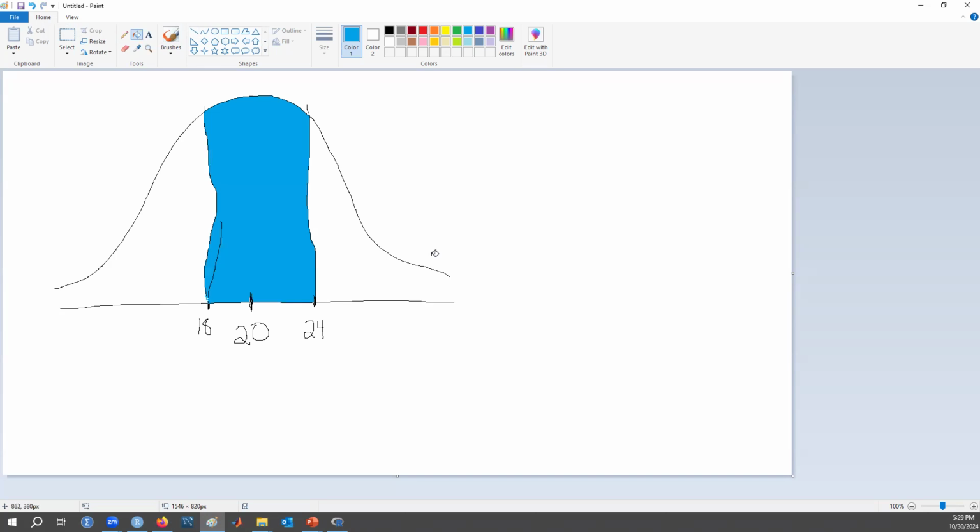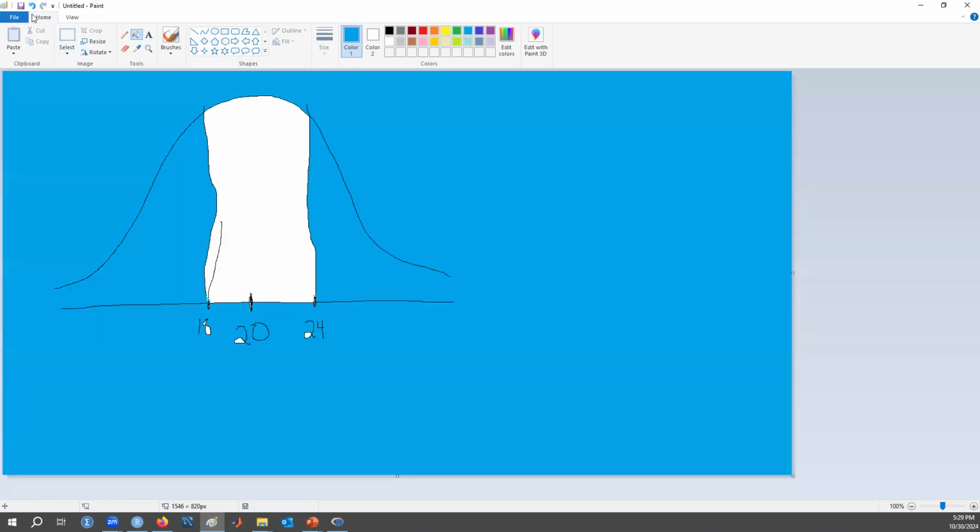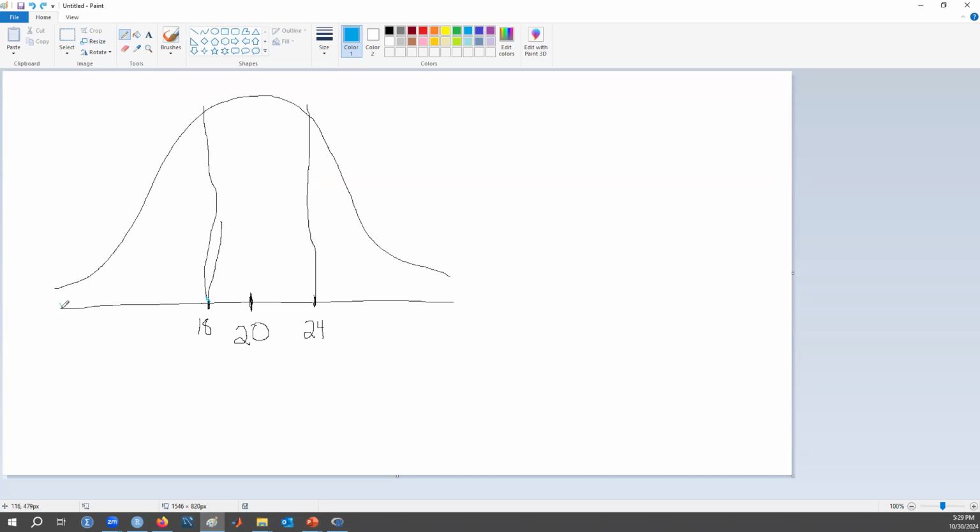So first, when we're doing the first left-tailed test for 18, we're getting this value here. Pretend that this is going on infinitely.